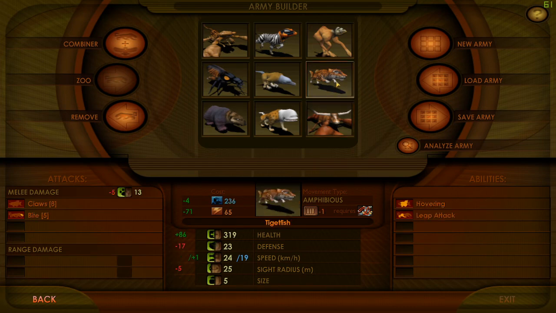I'm not sure if I'm happy with this tiger hatchet fish. Let's just evaluate things. What do we got? So we've got strong early game barrier destroy, good range support. We don't have any way of killing buildings at level 3, but we do beat mass range quite comfortably.